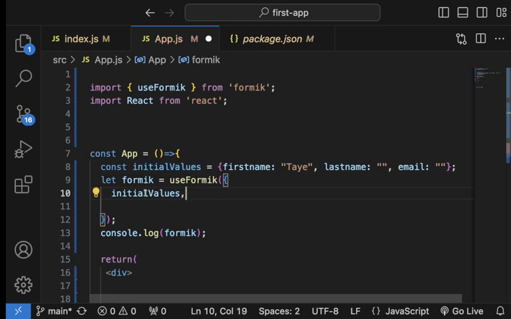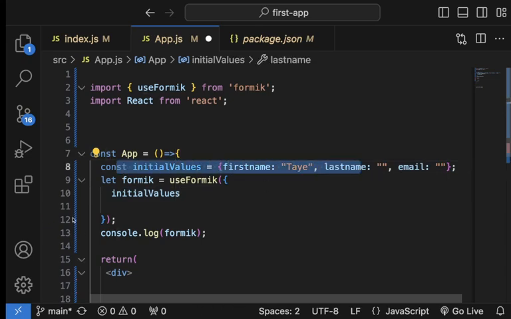So what we are saying is let initialValues be initialValues. In ES6, when the key and the value are the same, you can just use one. So we can just create our object here as initialValues, then put that here like this.